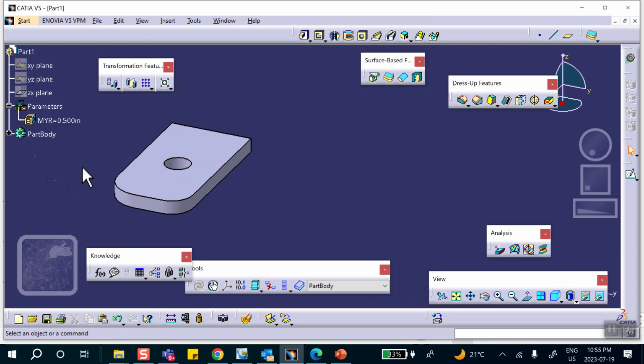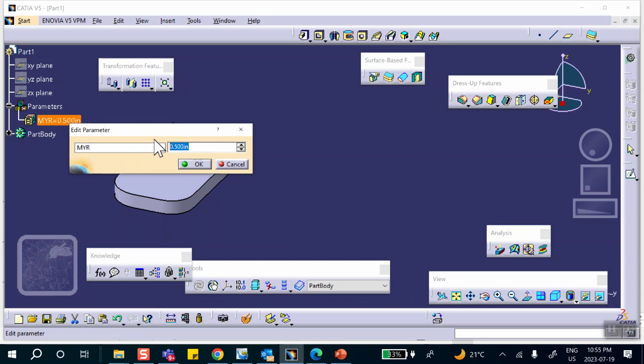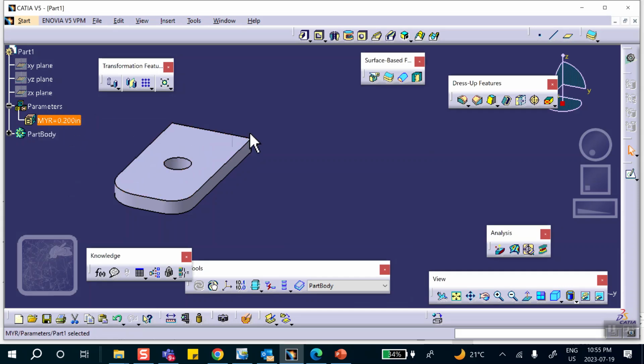See that? There. Now you can go here and change this value at your wish. For example, 0.2, and it's going to change to 0.2. It doesn't know how it's related to this model yet. And that's what you have to do, of course.